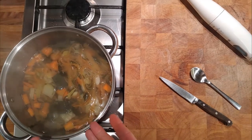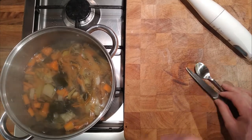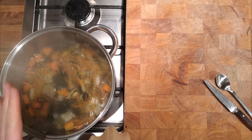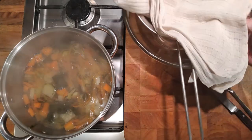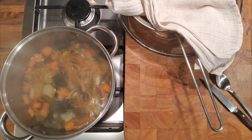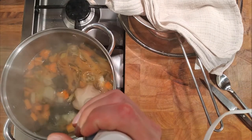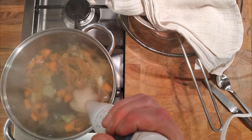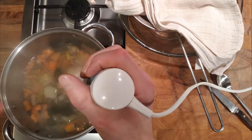The vegetables are cooked and I have tasted the stock - there is not much flavour there, however we can do things to improve that. We're going to puree it - turn the heat off first - and then put it through a muslin cloth and let it drain overnight, then squeeze out as much as possible. We're going to puree it because the vegetables need to be nicely soft so it purees down as much as possible. By pureeing it we're going to extract as much flavour as possible into the liquid.